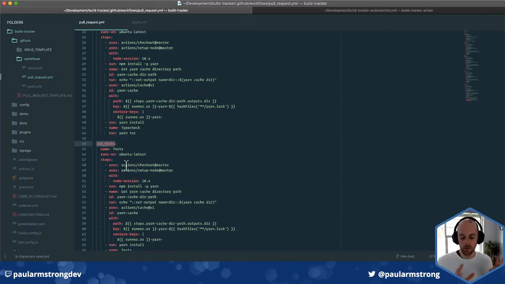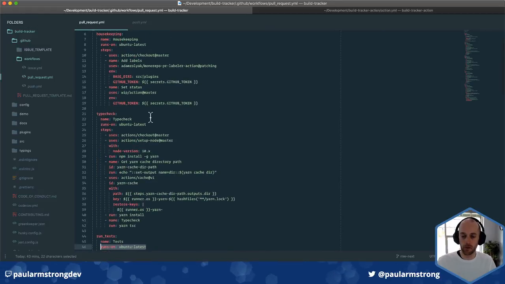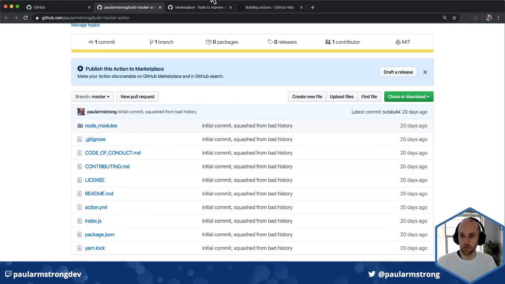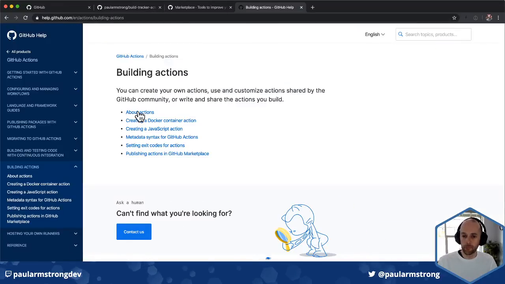Each one of these is deployed to a new Docker instance every time that it runs. So in this case, it's saying run on Ubuntu latest. I probably don't need to have full Ubuntu on every one of these. Probably maybe speed things up a little bit by removing that. Actually, let's see what is available.